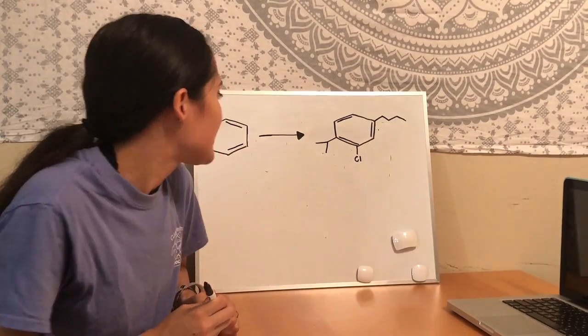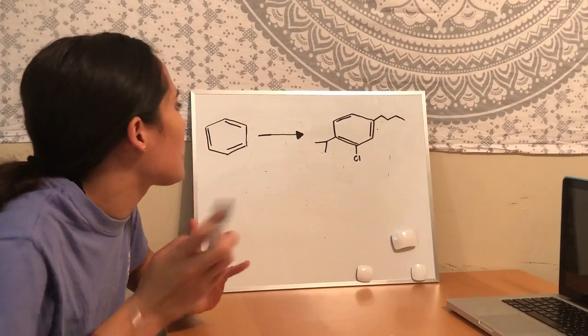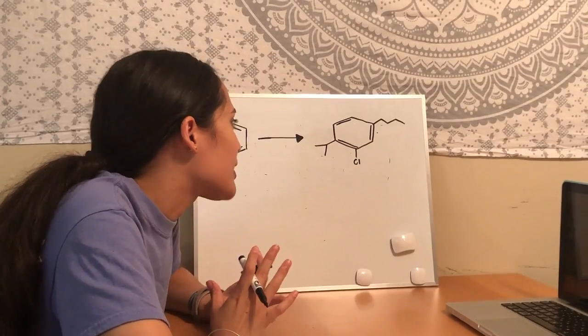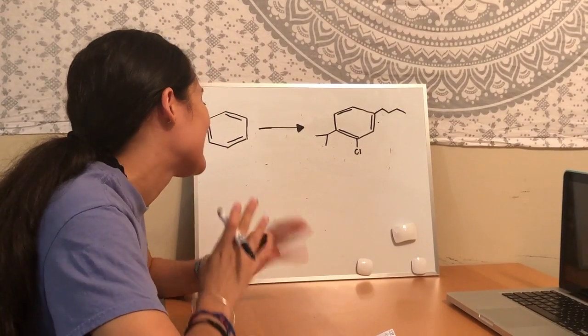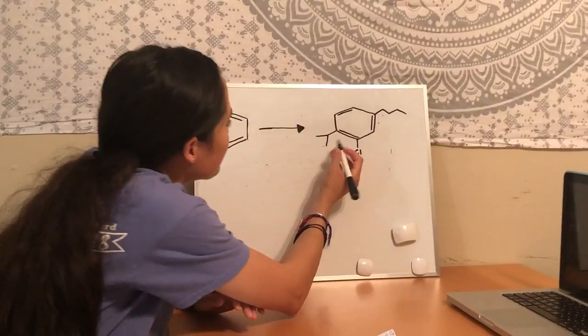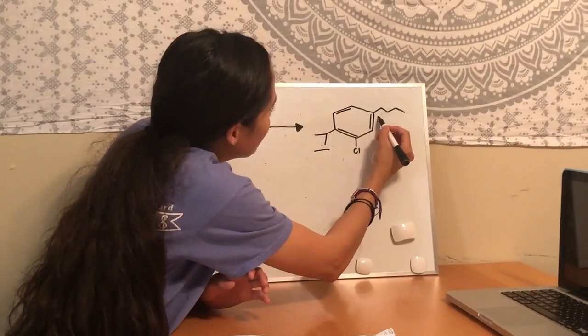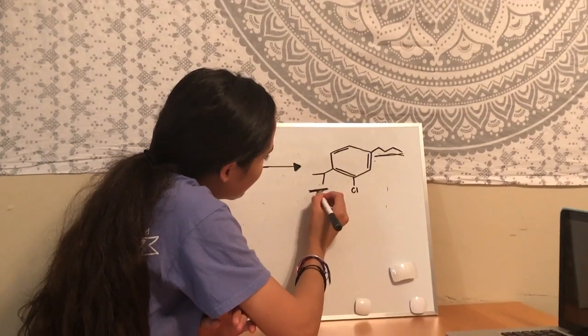So today we're going to work through a synthesis problem. And typically I like to just look at the product and see what I have in order to figure out what I can get, sort of kind of like working backwards. So here we have our two alkyl groups. We're going to focus on these first. I'm going to focus on this isopropyl group here first.